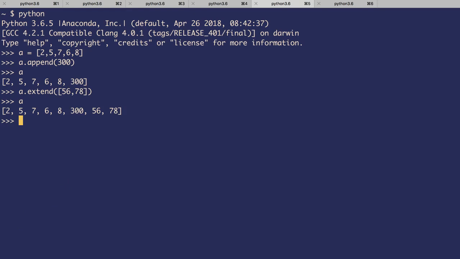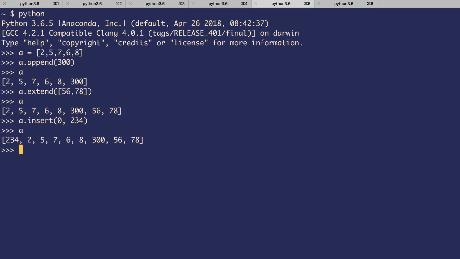Insert method. Insert method inserts an object at a given index. As of now, if you notice, append or extend both are not supporting index. If you want anything index based, let's start using the insert method. Insert, you can say I want at 0th index and want 234. Now let's print. It has been added at the first place.